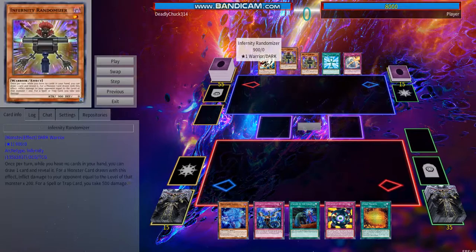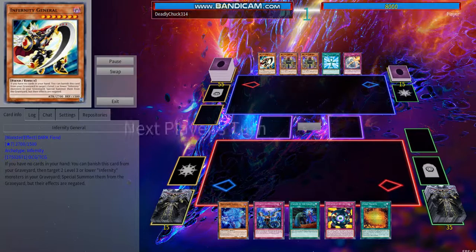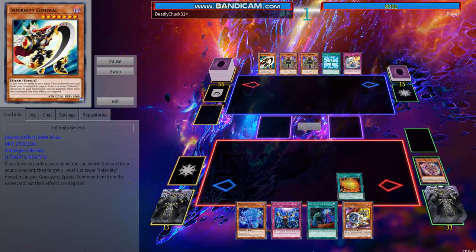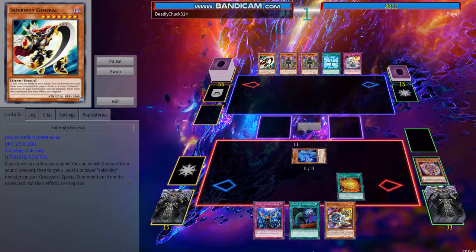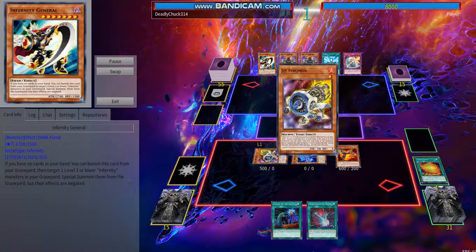It's looking like pure Infernity to me, because he's playing Randomizer and even General, so that's one thing. So we are going to be starting off going first with a Cubic Dharma, which will discard 1 and draw 1. Jet Synchron isn't exactly what we want to see, but this just shows what happens if we do not draw, if we cannot go into Infinite Gates.